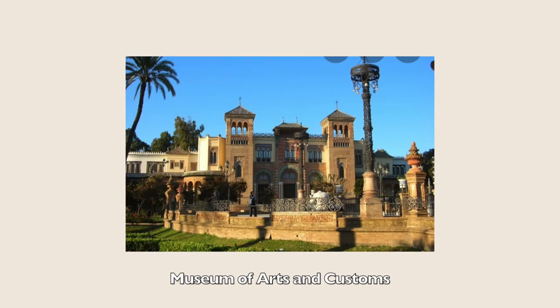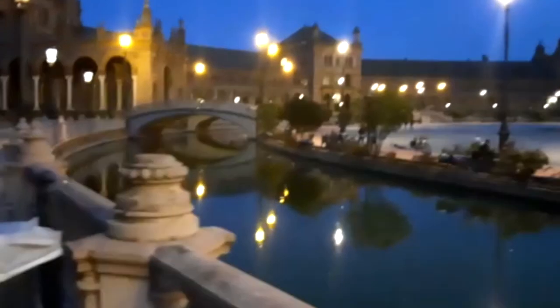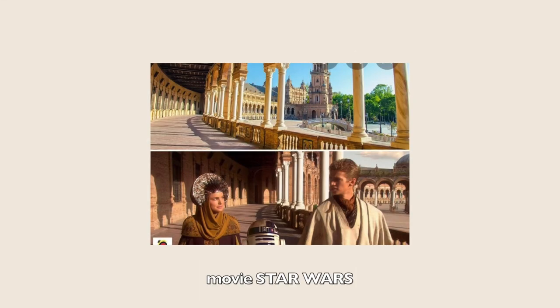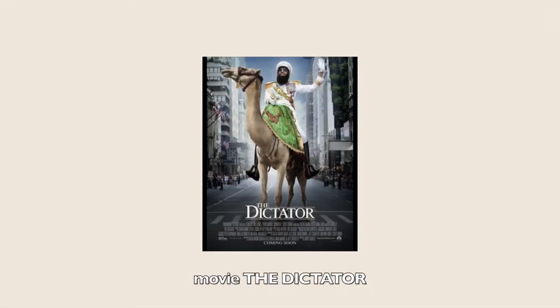Towards the end of the park, the grandest mansions from the fair have been adapted as museums. The farthest contains the city's archaeology collection, with main exhibits being Roman mosaics and artifacts from nearby Italica. Plaza de España has been used as a filming location, including scenes in the film Lawrence of Arabia. The building was also used as a location in two Star Wars movies, and featured in the film The Dictator.